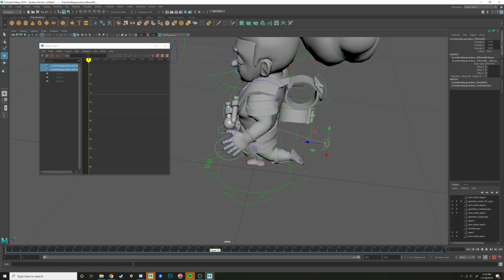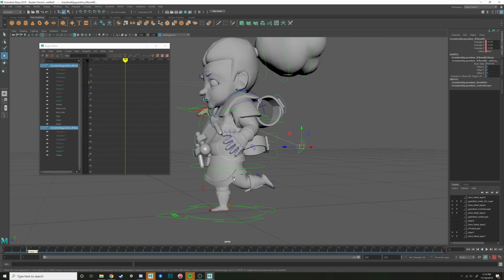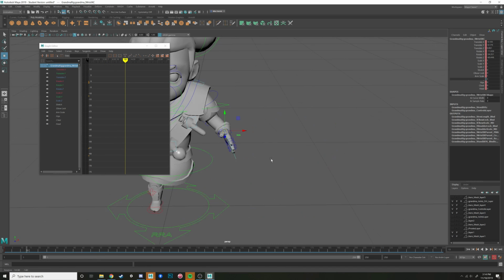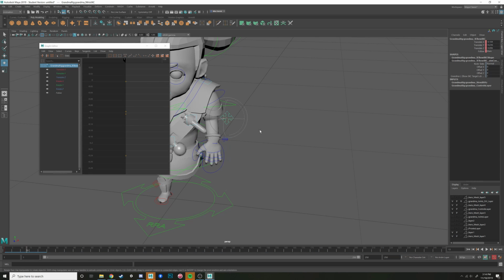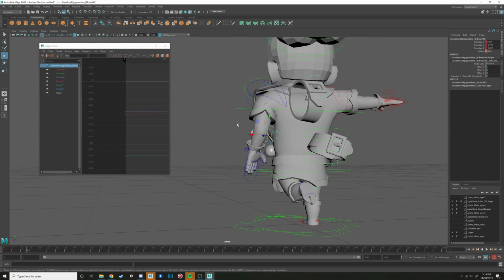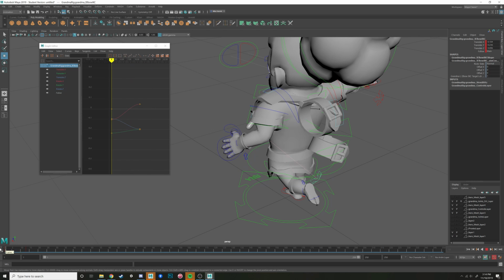And remember, for auto key to work, you have to set that first key at some point, and then you can drag down the timeline, set this to a different place, boom, bang, and right there you'll notice it made the keys. You can verify them on our graph editor, and yeah, keying around.